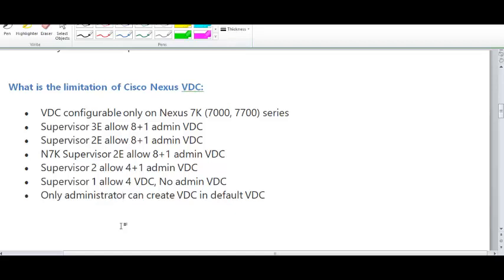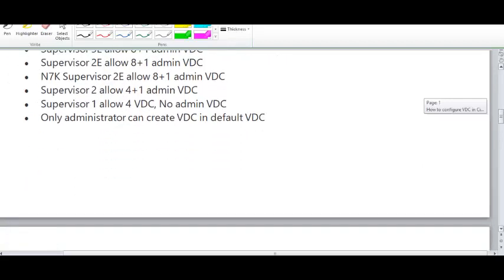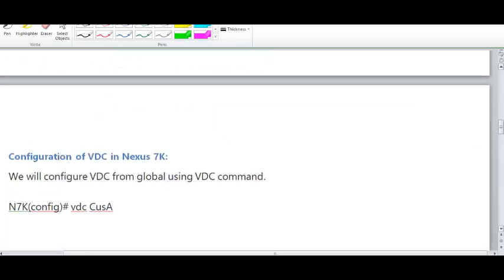Now let's see how to configure VDC. Log into global configuration mode. You are right now in admin VDC. That is the default VDC. When you log in, you are already in a VDC. It won't show you, but it is admin VDC. And create the VDC that you want. As I said, if you put the keyword storage, then it is a storage VDC, meaning it will do only FC, Fibre Channel, no Ethernet.